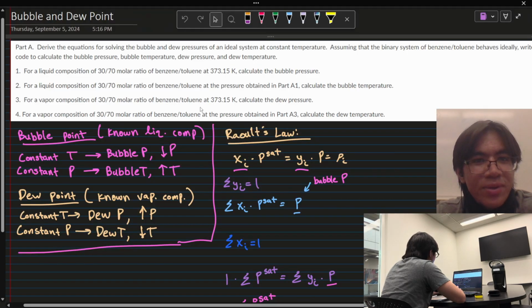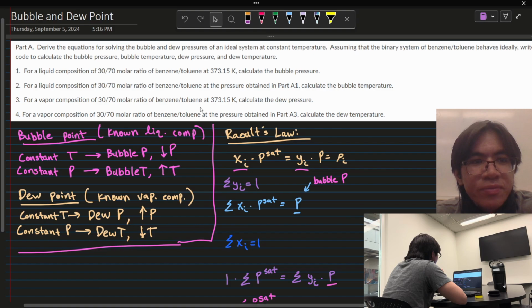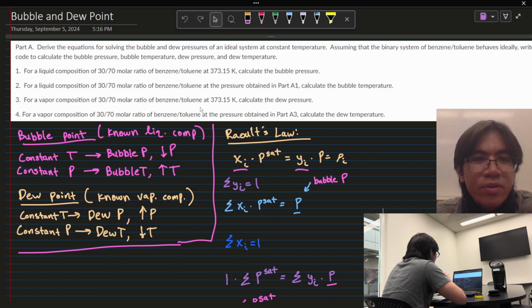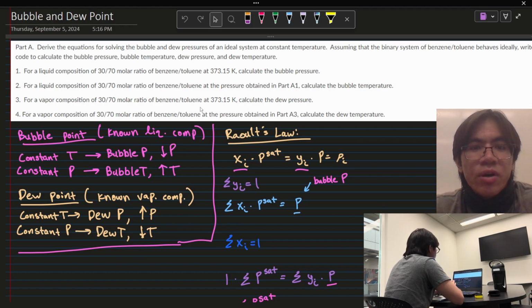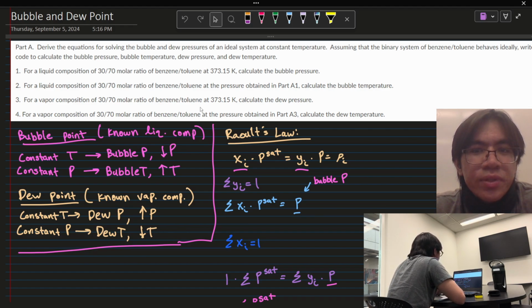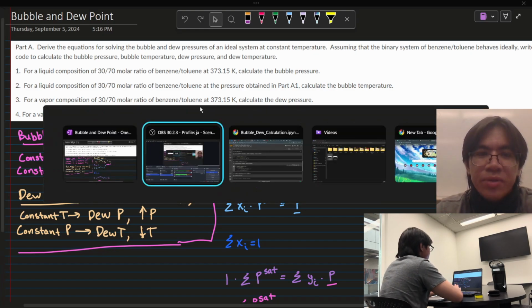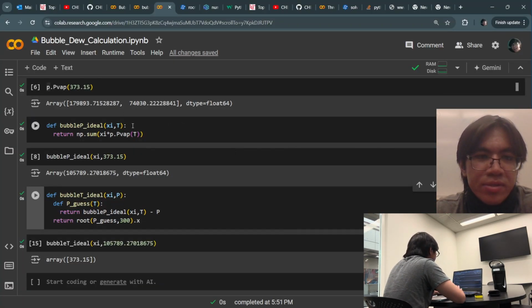That's the wrong tab. What else have we got here? So we saw for the 3 to 7 molar ratio we found the bubble pressure at 373.15 Kelvin, and we also obtained the bubble temperature. I'm sorry, one more time. For a liquid composition of 3 to 7 molar ratio of benzene to toluene at the pressure obtained, so we use the same pressure. We were just iterating pretty much what we got in the previous function.